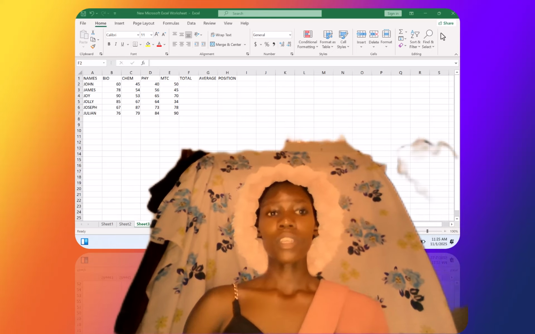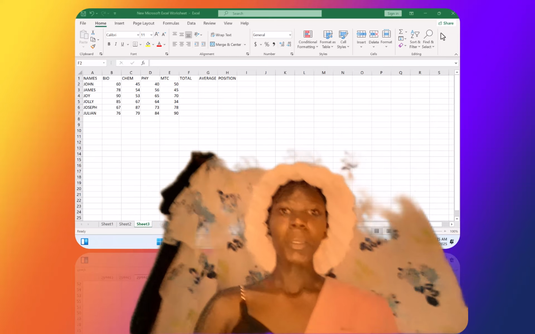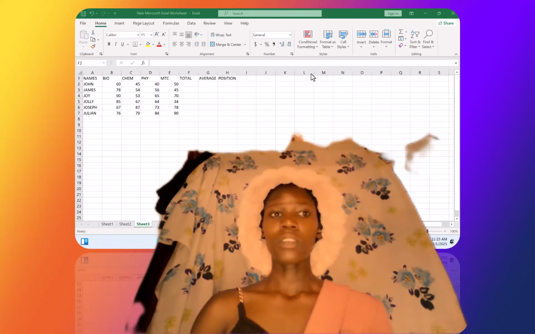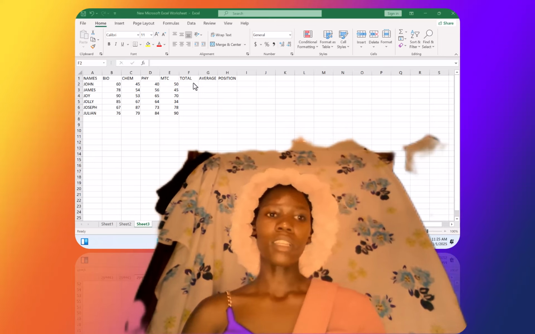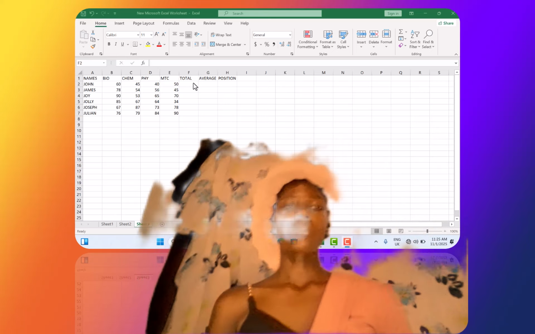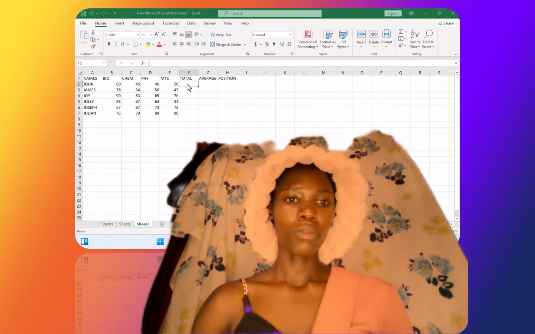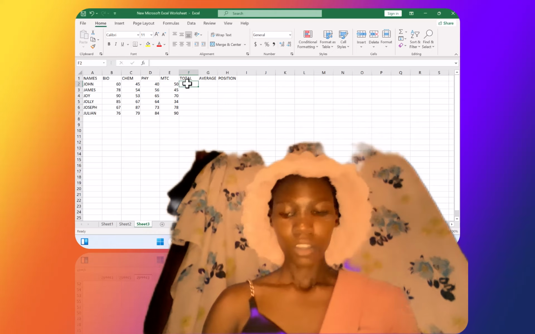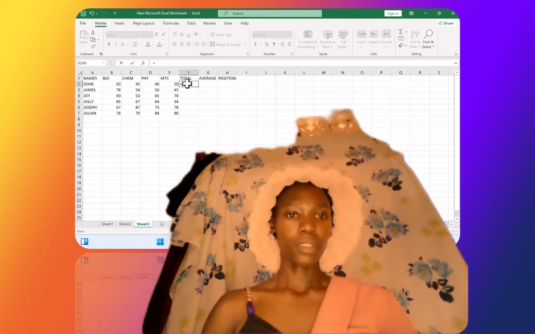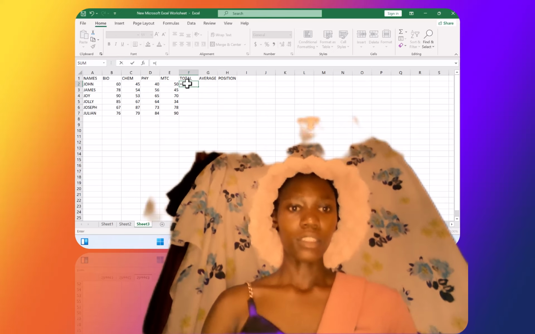As earlier we said, in Microsoft Excel, instead of calculating manually, you just use these formulas that are already there in Microsoft Excel. So when we are getting the total, we just press your equal sign, you open brackets.